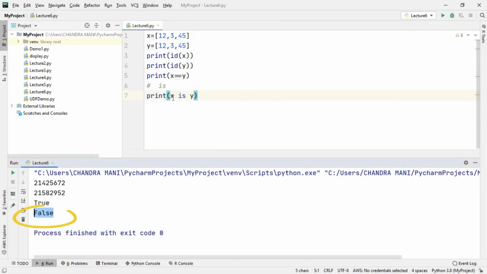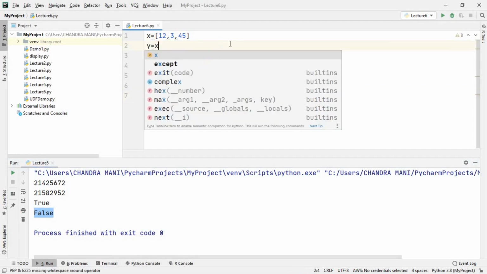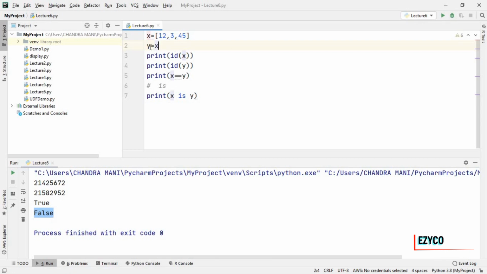So this time the identity is not the same. But if in place of this value I point to x, then y is also pointing to the same memory reference. So this time the identity of x and y is the same, and x is y will return True, right?